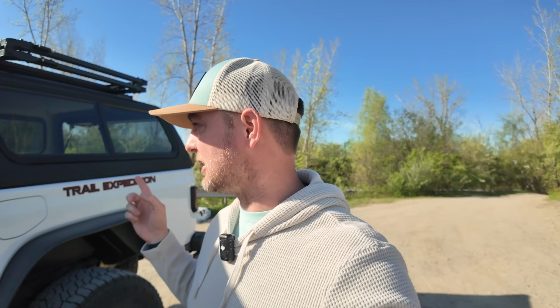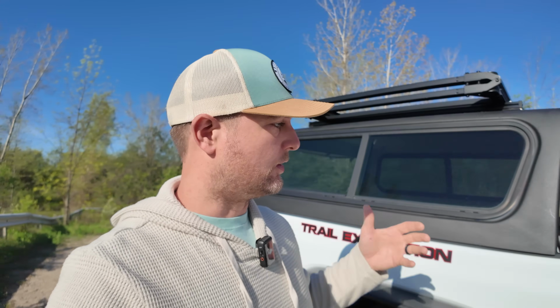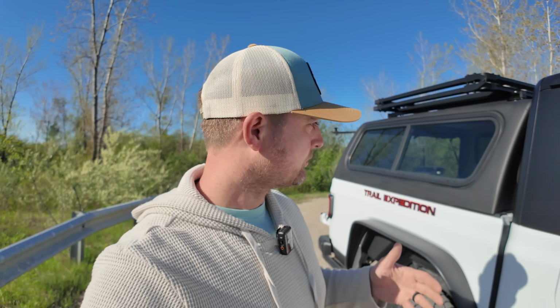It's kind of a short and sweet video, but if you guys are looking for a cheap alternative for a cap, camper, whatever you want to call these things for the top of your Gladiator, and you don't want to pay thousands of dollars for it, get on Facebook Marketplace. Search for GMC Canyon, Chevy Colorado, the 5-foot Tacoma beds. You could pick them up all day for $100 here, $200 there. They're relatively easy to put on. You just got to make those 3 cuts and it all works out.